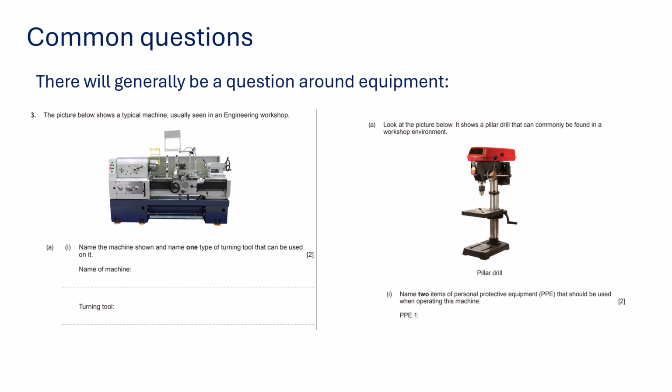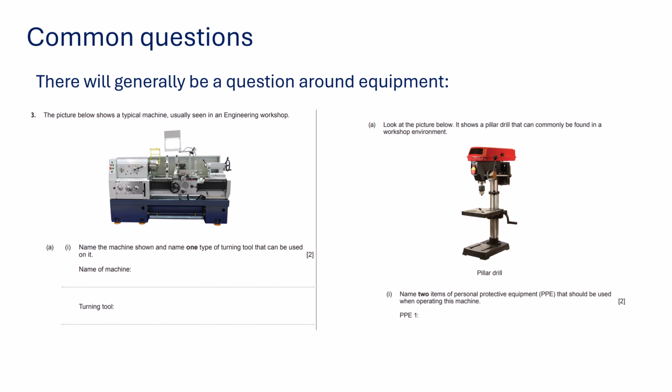They expect you to know the name, to be able to recognise it in a picture, which is like what you can see on the slide here. They expect you to be able to name some of the processes you would complete on that machine. It does not necessarily have to be super detailed. They are aware that you will not have had access to all of the machines, but you are still expected to know what they do.